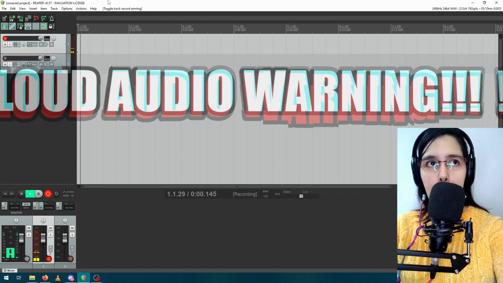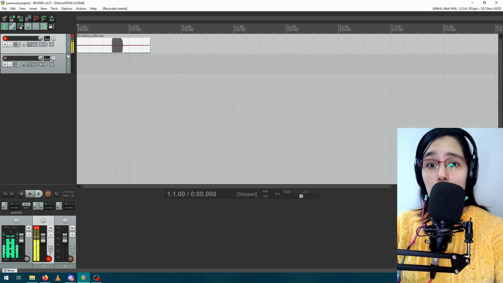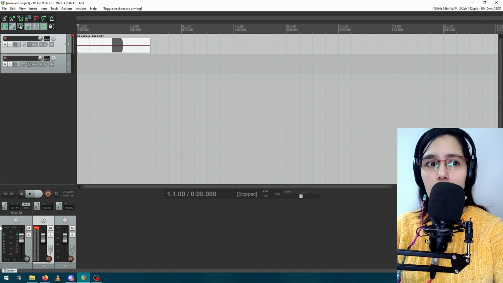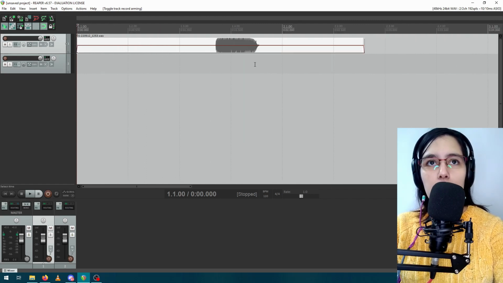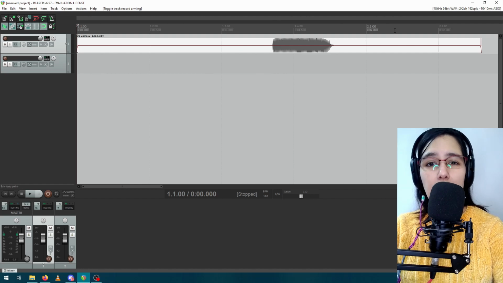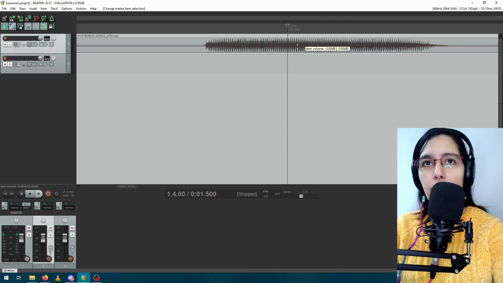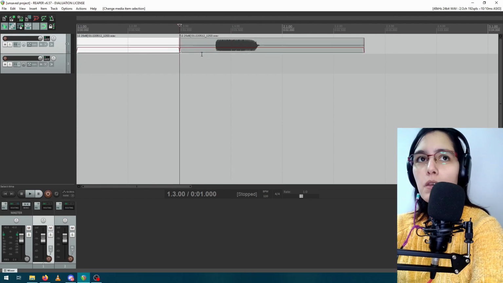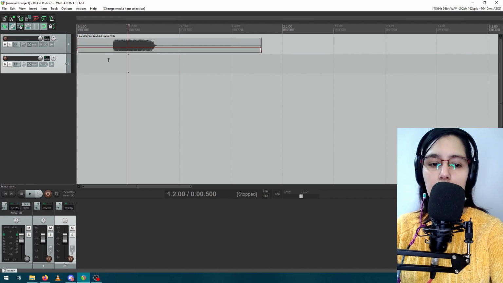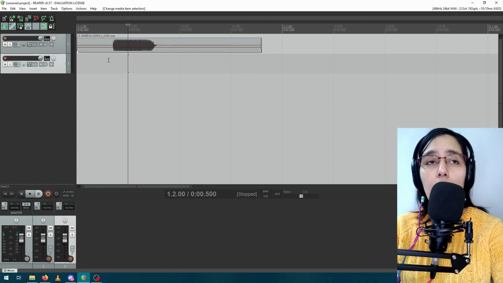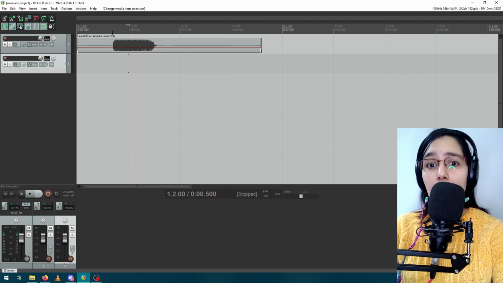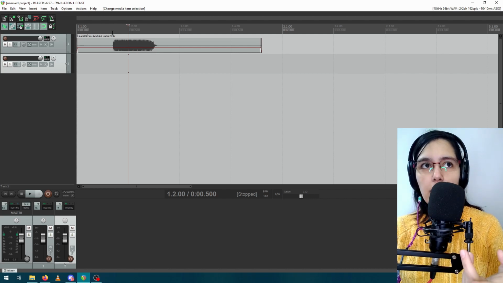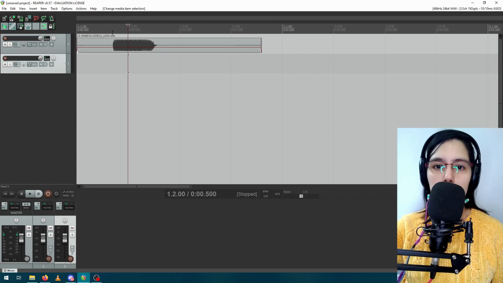Let me just show you. You saw that, right? I went right and beyond the threshold here, and my program obviously went nuts, and it said like, no, please don't do that again, please. So you can see here the waveform is kind of square, right? You can actually see that the peak kind of cut in here. That has a very logical explanation, and that's because our computers kind of try to interpret. I'm sorry about my pronunciation. Anyway, it tries to create a drawing, so to speak, of the sound wave I'm producing with my mouth right now.